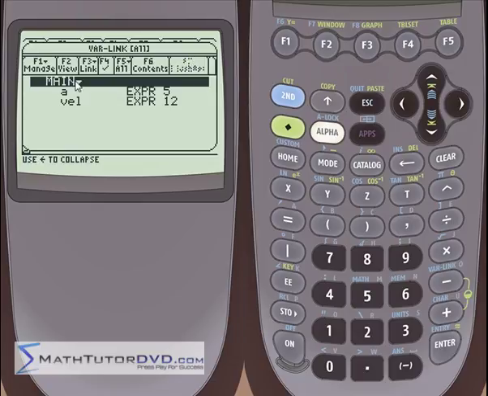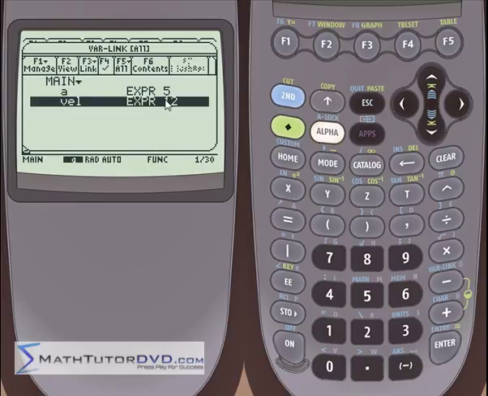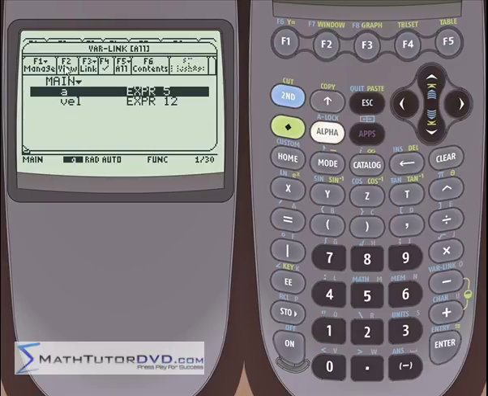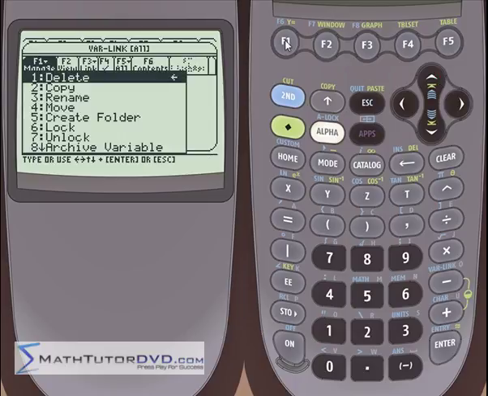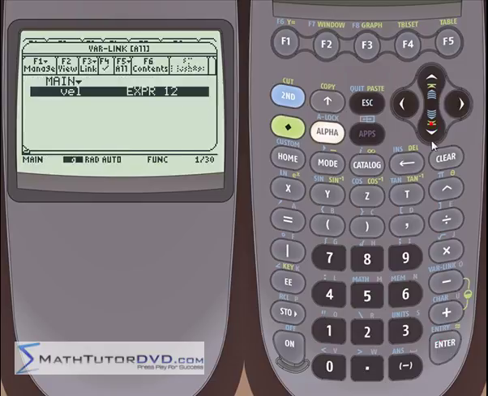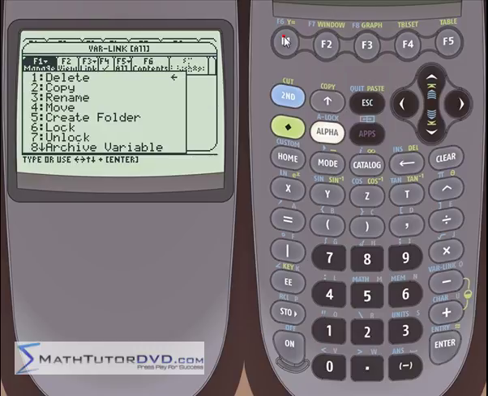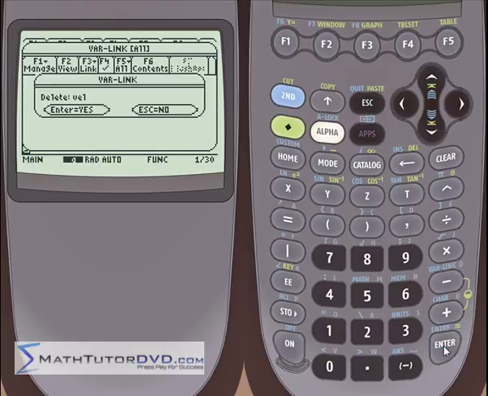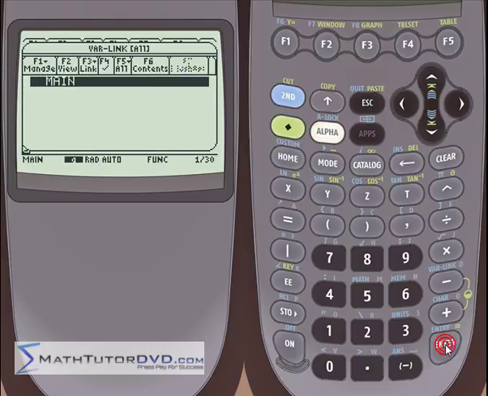Then it's basically telling you under the heading of main, these are the variables that I have stored here. And these are basically the variables that I have stored in the calculator. So if I want to totally erase variable A, I just go to F1, which is manage, and then I hit delete. So I hit that, and then I hit enter for yes. It's asking me do I want to delete A, and I hit yes. Now if I go down for highlight velocity, and then I hit F1, and I hit delete, it's asking me do I want to delete this velocity variable. I hit yes, there's nothing else listed here under main, so then I go ahead and quit.